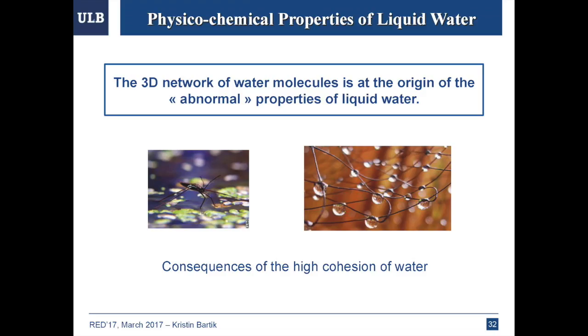It's high boiling temperature, for example, 100 degrees compared to methanol, which is 50-something degrees, or if you're looking at methane, which is the same molecular weight, which is going to be gaseous until minus 50 degrees. So that really is due to its 3D network. And over here, this is the example, the insect walking on water, and the drops of water here for the high cohesion of water just is there.